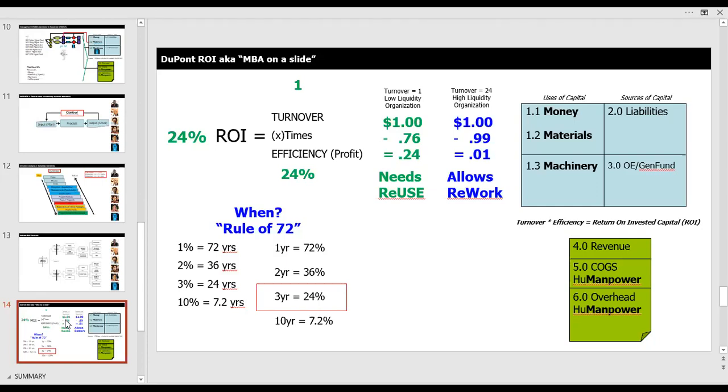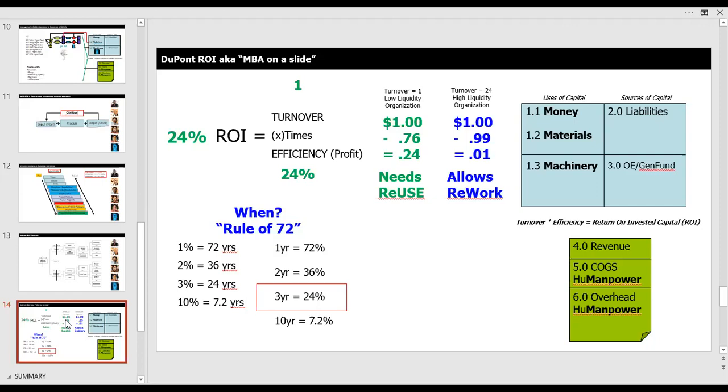Okay. Let's flip the tables and talk about Google. Let's just flip those numbers. Let's say instead of a turnover of 1, which means you're not liquid, let's go to a turnover of 24, which means you're insanely liquid. Generally speaking, turnover is annual. So it'd be like you turn most of your assets once a year. Whereas in a very liquid shop, like let's say Google, you'd be turning your assets twice a month, 24 times a year. All right. In that scenario, for every dollar of revenue that you generate, you only have to hold expenses at 99 cents.